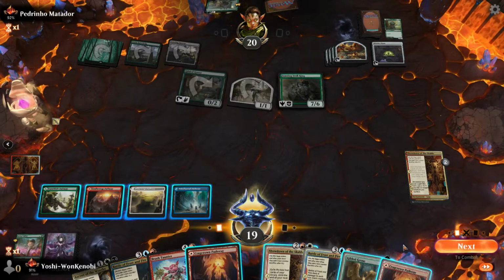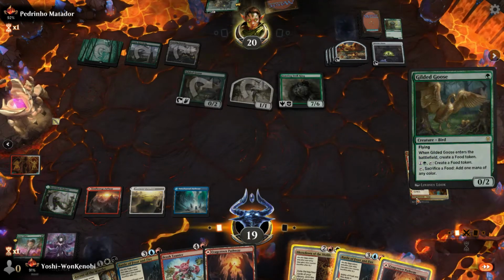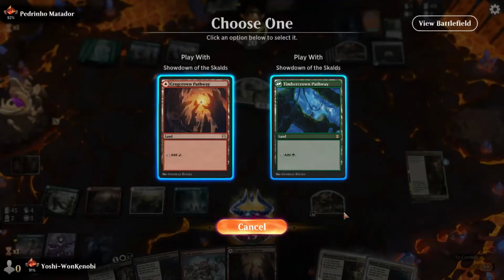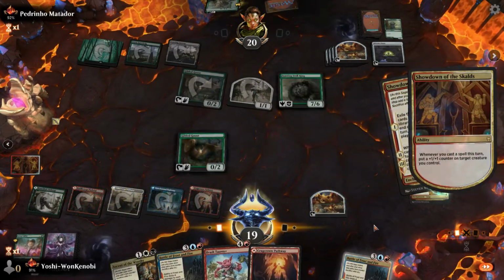And then what do we do? Do we Showdown again? So you can go Goose, Showdown. And then next turn, whenever we cast anything, our stuff's gonna be huge. Alright, Showdown, Showdown.